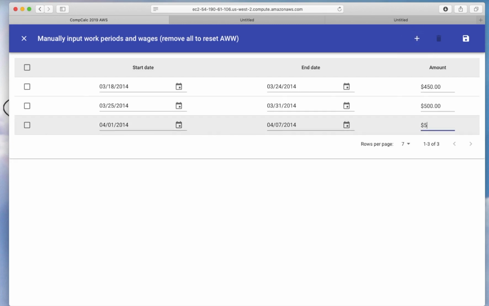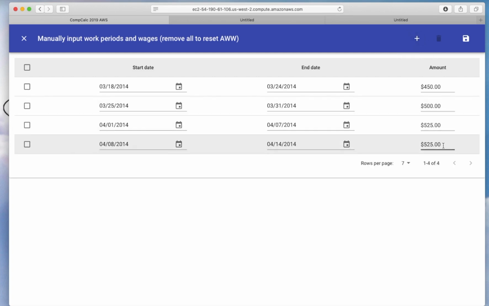Let's say this is $525. I'm trying to get an average here. We'll go $550 on this one. Okay, now we just calculated all this, but let's find out what it is.